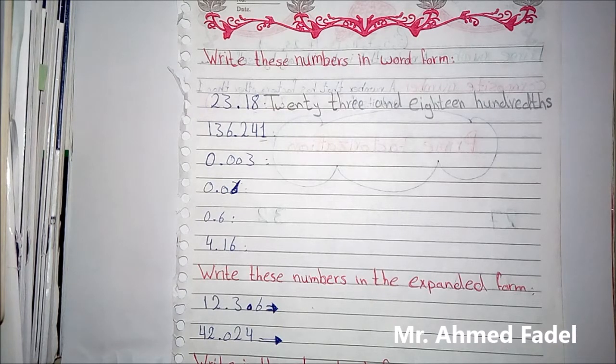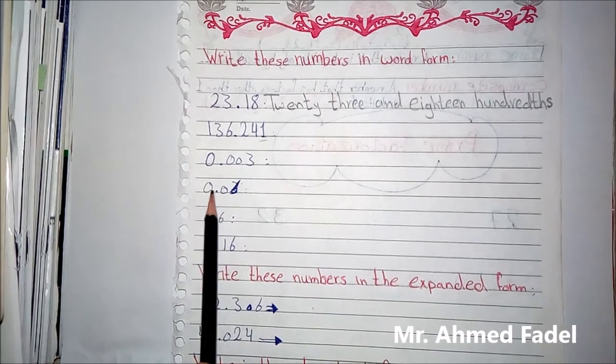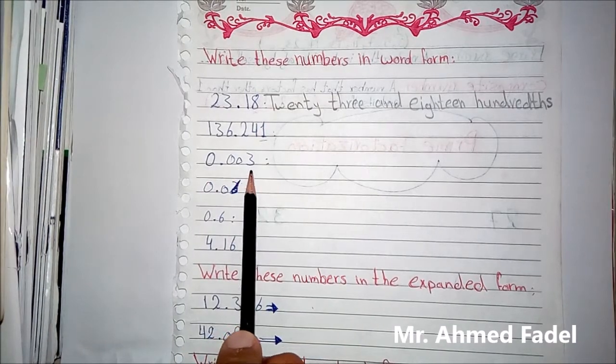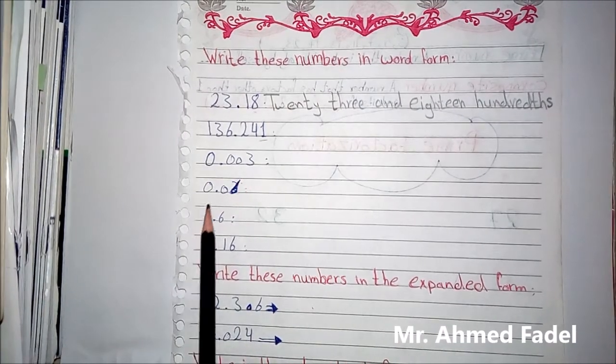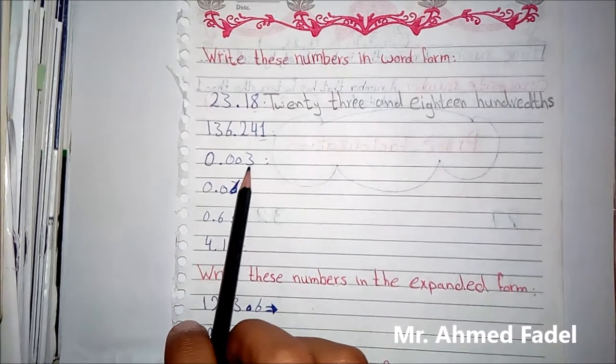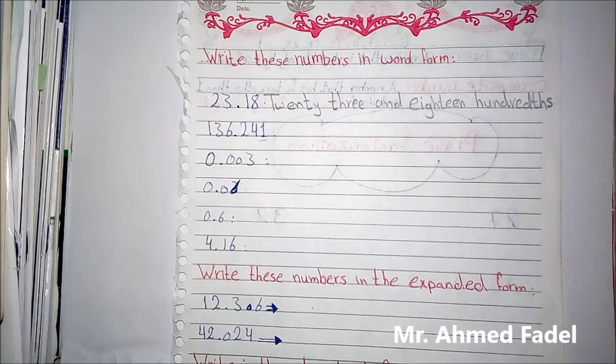So yes, it's 136 and 241 thousandths. The third question here, and it's one of the boys' turn. Okay, we're going to choose Yahya. And Yahya said, there is nothing here in the whole number, so I'm not going to read anything. It's just only 3. But is it a normal 3? Are you just going to write 3? No, it's 3 what? What's the place value of the 3? It's 3 thousandths. Yeah, perfect, Yahya. Good job. So it's 3 thousandths.